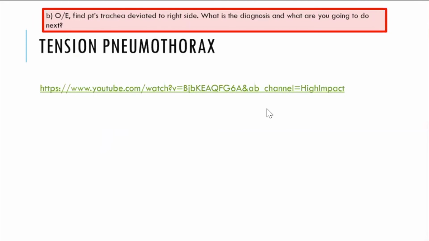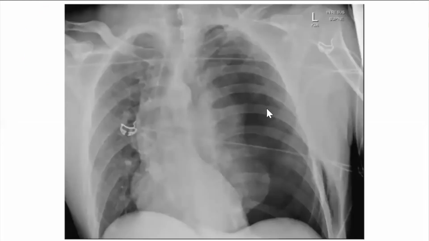This is quite a nice animation video because initially when I learned about tension pneumothoraces, I couldn't really picture it. So that was really helpful for me. You guys, when you get the slides, can click and watch that. This is obviously a chest X-ray. Can anyone tell me what has happened here for bonus points apart from the tension pneumothorax? Can you see anything? It's very hard to see on not a big proper screen, but actually there's a couple of rib fractures here. So this isn't actually the X-ray from the patient that I'm talking about, but yeah, absolutely, Said was spot on.